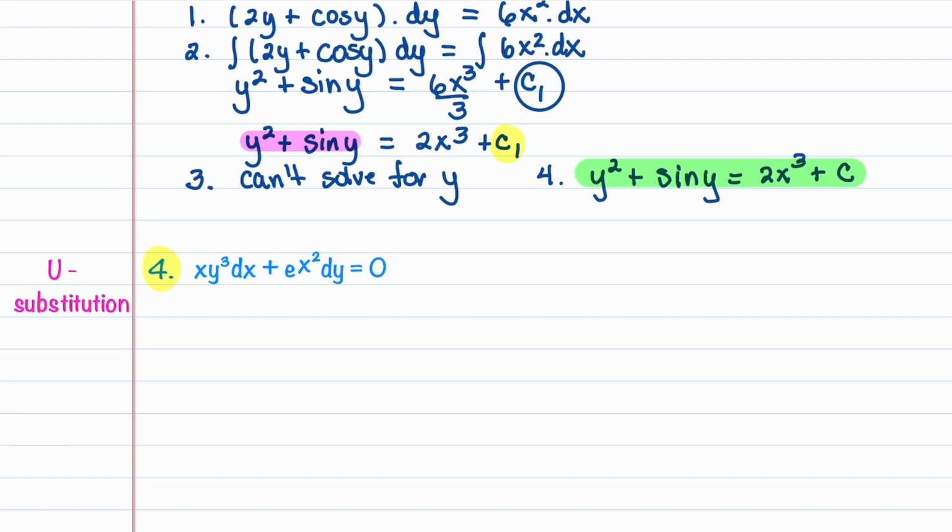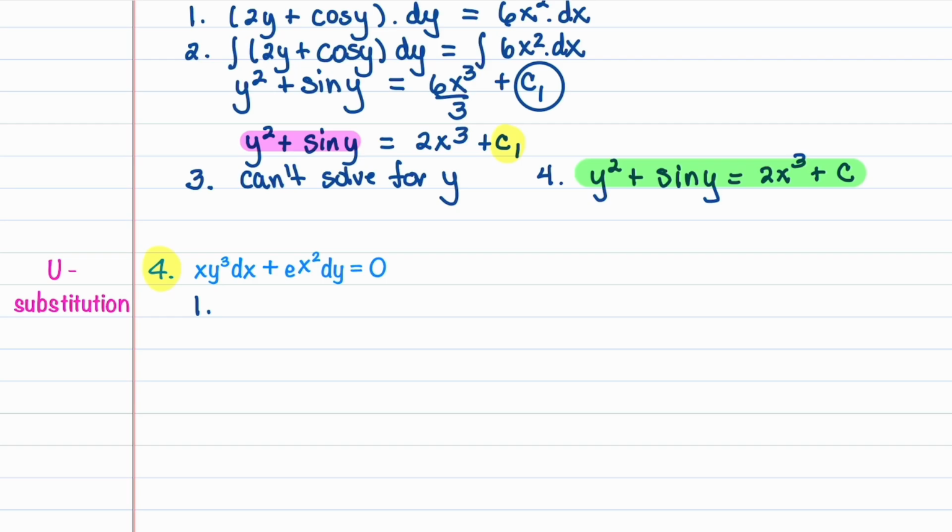Let's now look at example 4. In this example, when we go to integrate, we are going to have to use u substitution. I wanted to put one of these on because I think the hardest thing for students when you're solving differential equations is having to do some of the integration that you learned in calculus 2. Let's start with step 1. We are going to separate the variables.